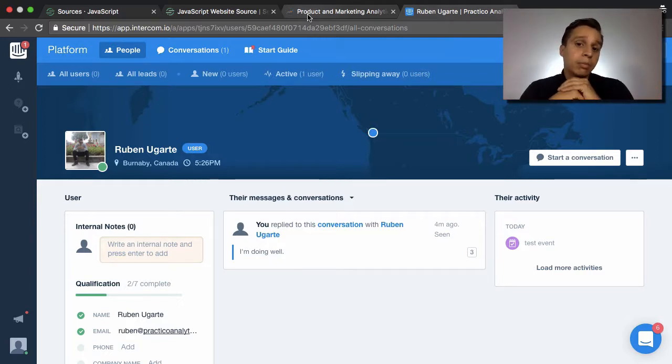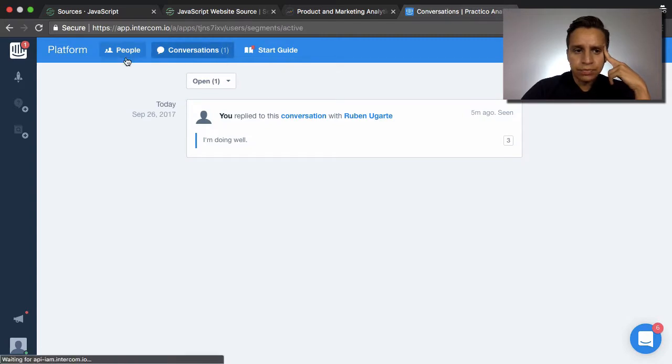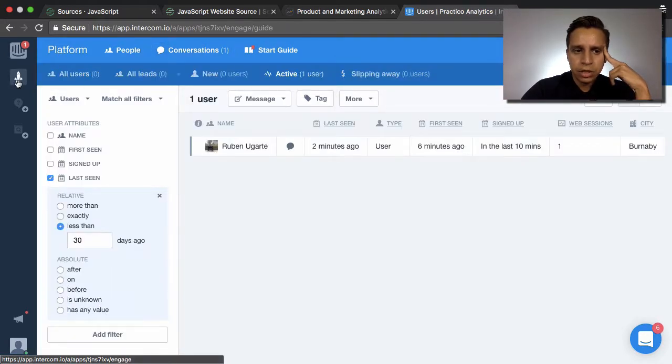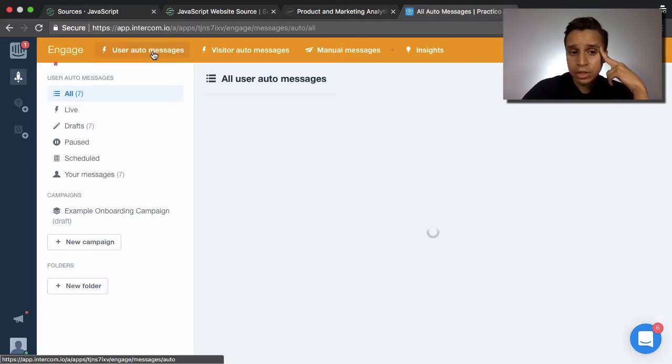So you can imagine at a product level, like a web app, you'd be sending different events to symbolize actions, like signing up, doing a core action, downloading something, viewing something. And then you're also going to send the traits, what Segment calls traits, and what I believe Intercom calls user attributes. But things like first name, last name, email, phone number, things like that. And once we have this, then of course we can go to the Engage product and we can set up a message. We can send a manual message or an auto message, right?